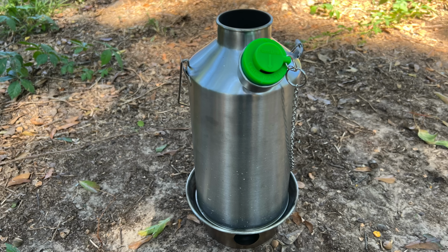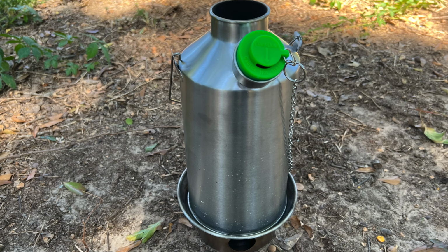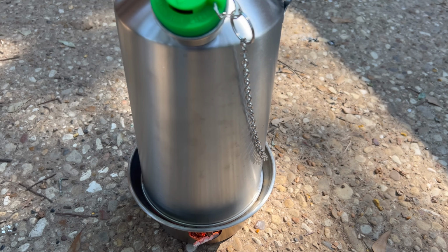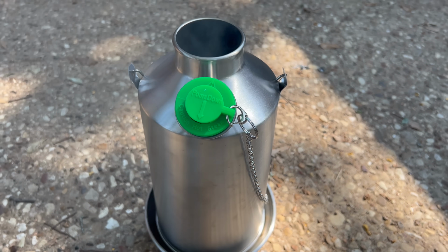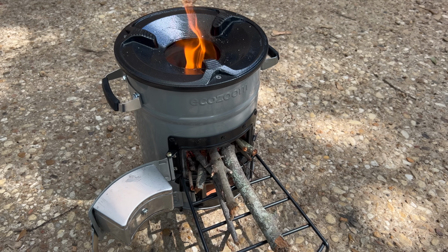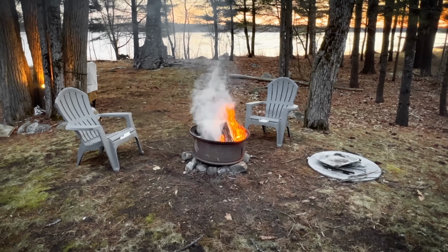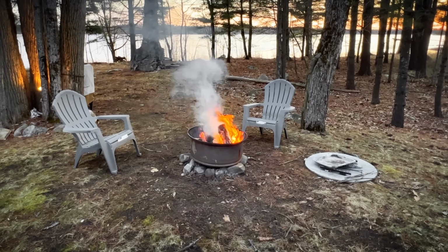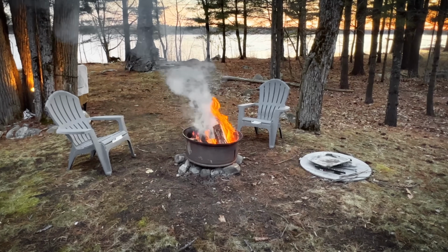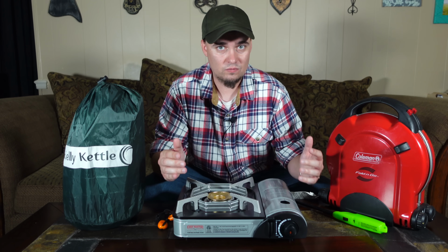Something like a Kelly kettle would be a good option for longer term situations since they use natural resources like sticks and pine cones. These work very well for boiling water or cooking meals for 1 or 2 people, but if you have a larger group, then something like a rocket stove or burning firewood in an old charcoal grill could be good long-term options. But just be aware that open fires, especially those in things like charcoal grills or a fire pit, are going to produce a lot of smoke, and that could draw some unwanted attention to you. For things like the Kelly kettle and rocket stoves, it's not going to be as much of a problem because a lot of that smoke is burned up inside of them.